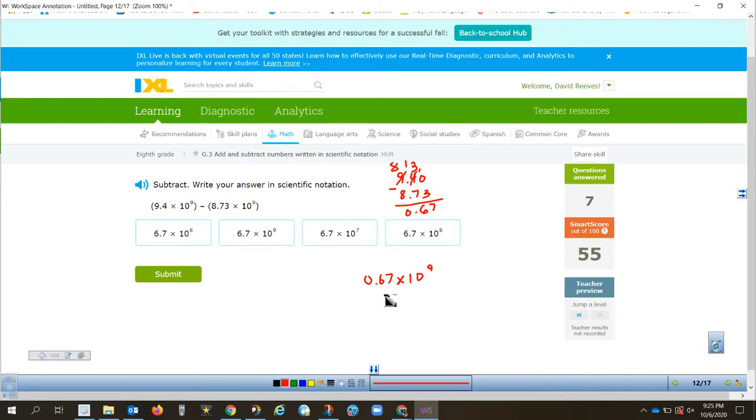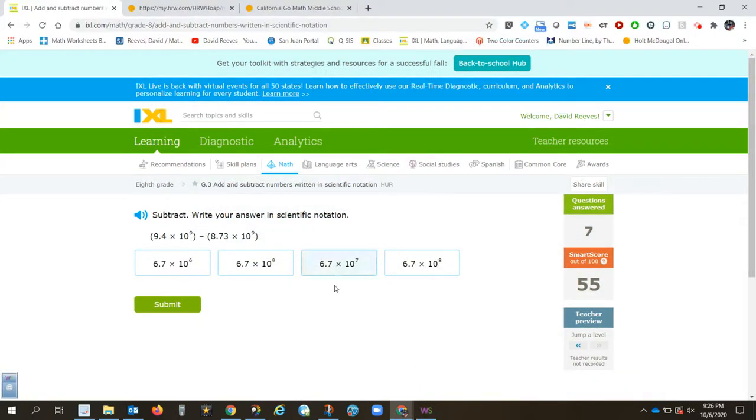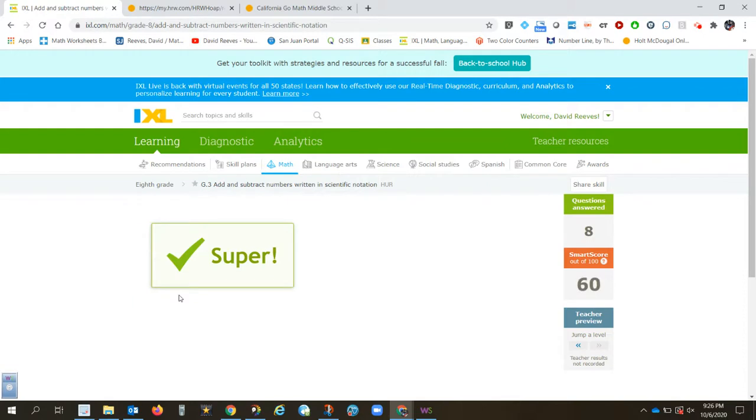They stayed the same. Is this number in scientific notation? No, it's not, right? It has to be between 1 and 9. It could equal 1. I get 6.7. Boys and girls, did I make that bigger or smaller? I made it bigger, so this one has to get what? Smaller. How many times did I move the decimal place? 1. This must get 1 smaller. 6.7 times 10 to the 8th power.